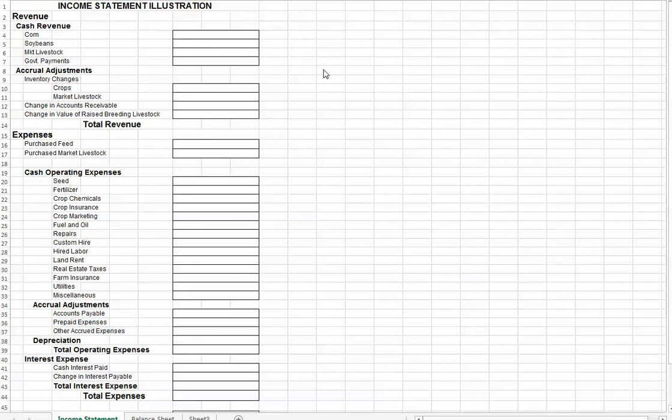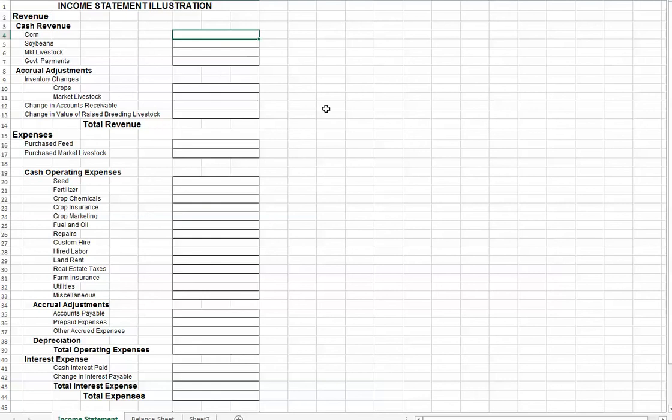The detail comes in the chart of accounts. Every number that goes on the income statement, so when we look at this income statement and we look at each of these rows for the two major categories, every number comes from somewhere in the chart of accounts. There would be nowhere on the income statement that you would actually type in a number. The numbers are all supported by something in the chart of accounts.